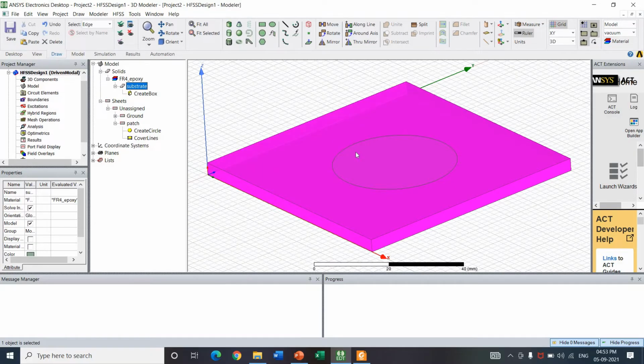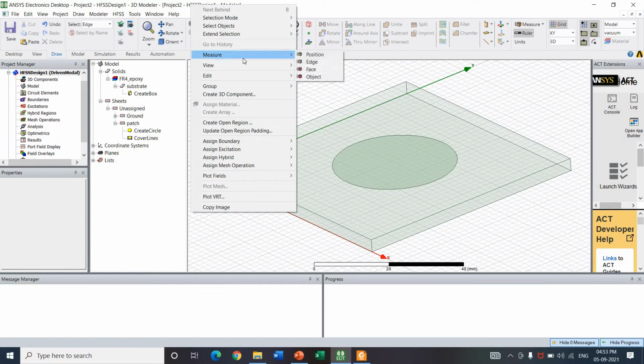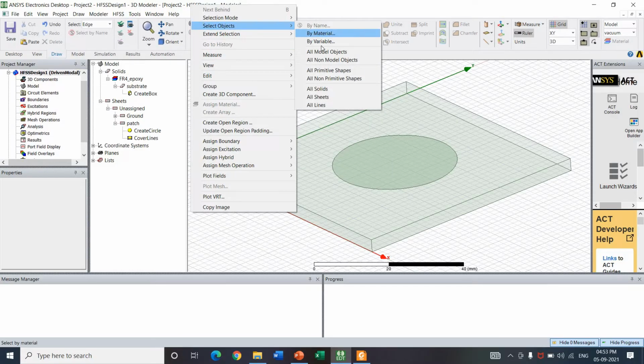Now when you take any patch, select the object.